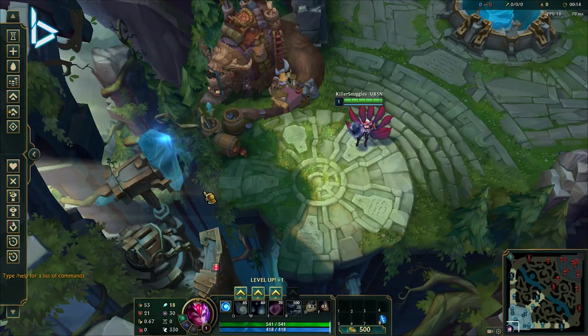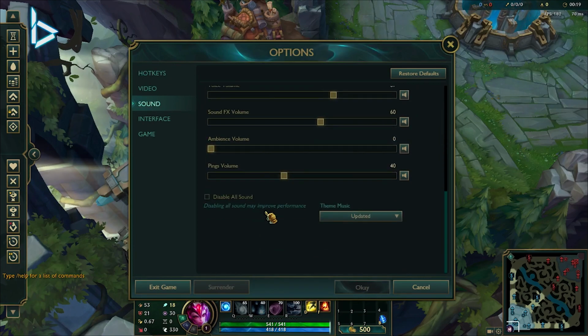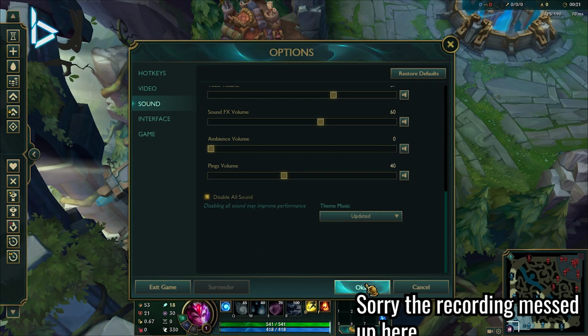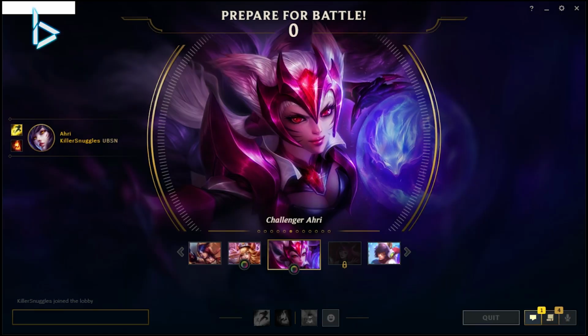Now we can press escape again, and this is a last resort. Sometimes the sound actually affects League of Legends, and you can just press disable all sounds here. I found on my old Dell Inspiron 2009 laptop, this actually helped quite a bit, because it can barely run League, but disabling sound seems to help it, especially with the frame rate. So just press OK here, and you won't be able to hear anything. You're not missing out too much in League, you just got to pay attention more to the game.